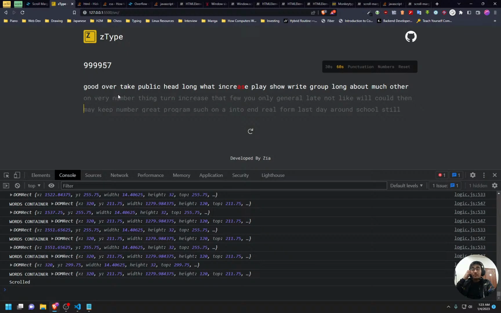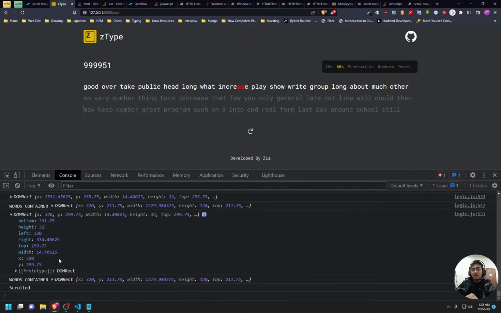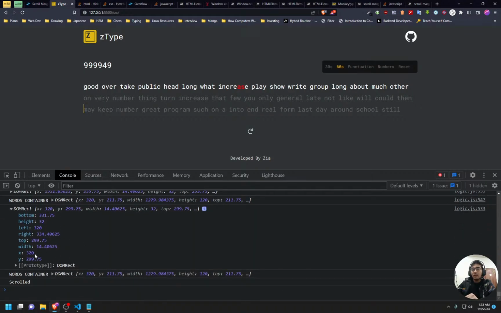So as you saw, our code is working, right? And let's check the rect now. So this is the cursor. Cursor has a width of 14 pixels. That is not true. Well, whatever.